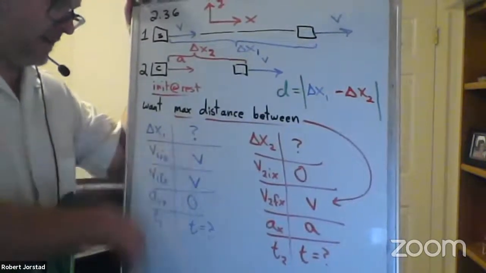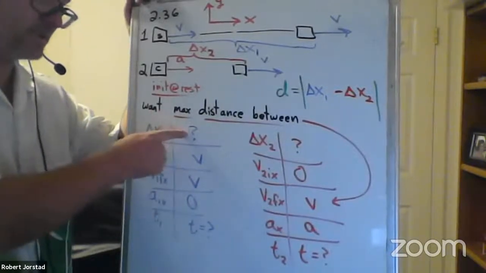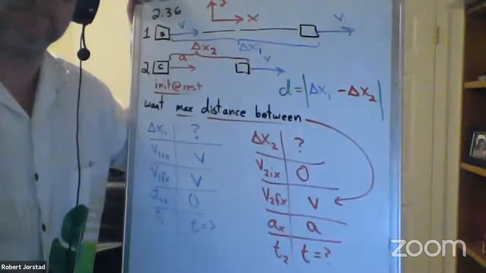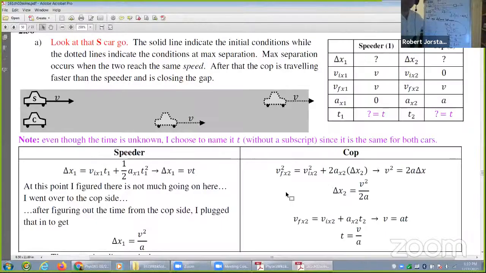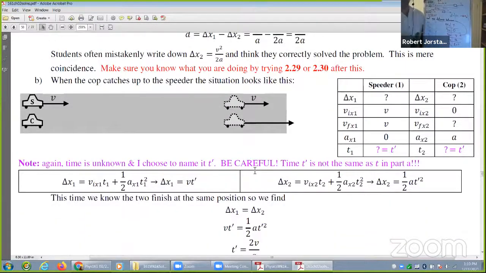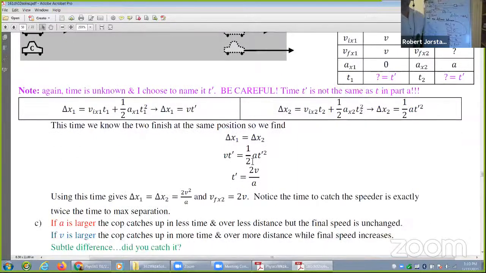All right. And then over here, I think all this is the same, right? We still don't know what this is. These happen to be equal. Let's go take a look at the solution now. Obviously, you could do this on your own, but let's just see if something pops out. So blah, blah, blah. Notice I just redid it from scratch. And now notice this is not the same time as in part A. These are not the same delta X's as in part A. So you could do this a different way, but there we go. All right.